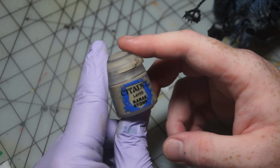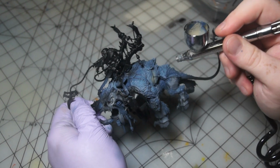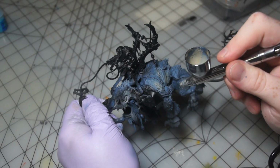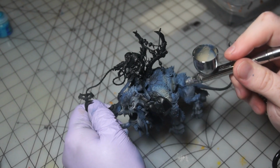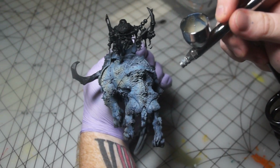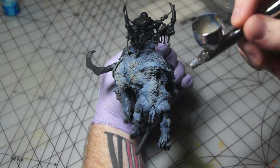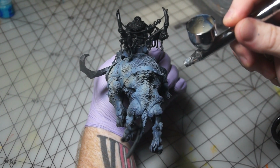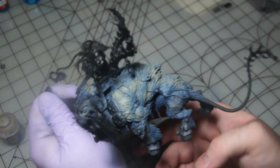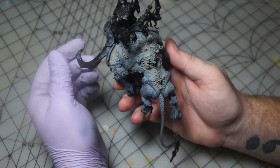Next up is what I would consider the riskiest choice that we made here today, and that is GW's, or Citadel's, Karak Stone. Now, the purpose behind applying this to the miniature was to try and recreate the effect that you see whenever you view a polar bear, at least from a distance. The Miniature Militia of Minnesota is not responsible for injuries caused by viewing polar bears in real life due to a desire to recreate nature in miniature form.